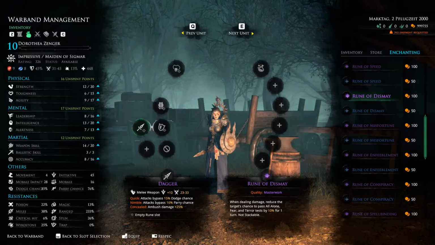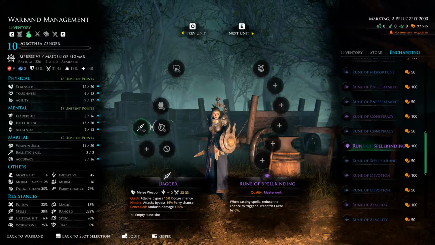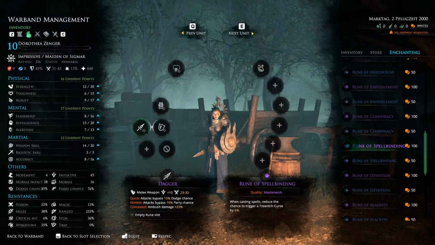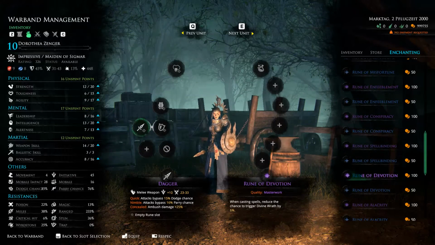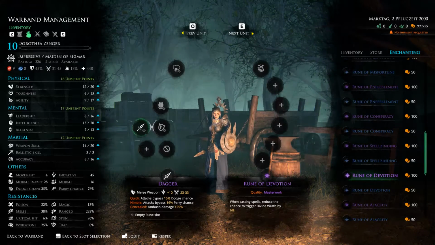So also a little bit situational. Not so good that it doesn't stack, but it has its uses. Okay, and now we have the weapon runes for spellcasters. You're going to either go for Rune of Spellbinding if you're running Human, Skaven, or Possessed, and that reduces the Chincha's Curse by 6%. Or you're going to be running Rune of Devotion if you're spellcasting with Sisters of Sigmar, which reduces your Divine Wrath chance by 6%.